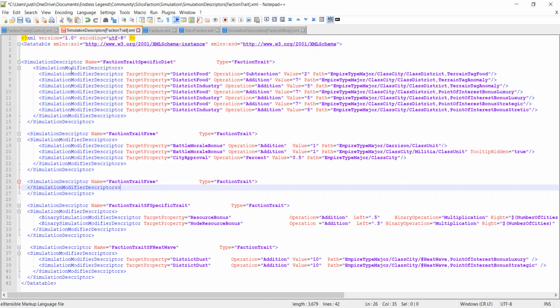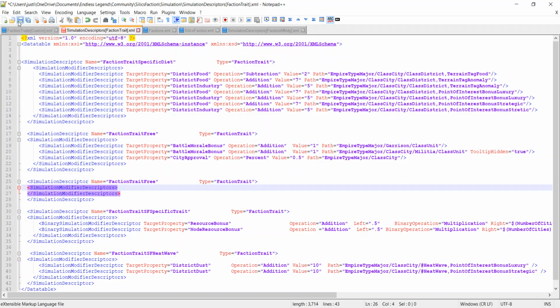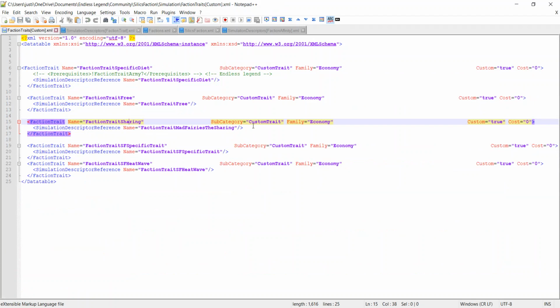I don't need to do that, we're going to have that, so that works. And right now we're going to just reference this to our mad faction traits, the sharing.